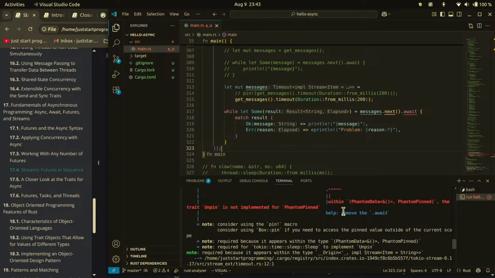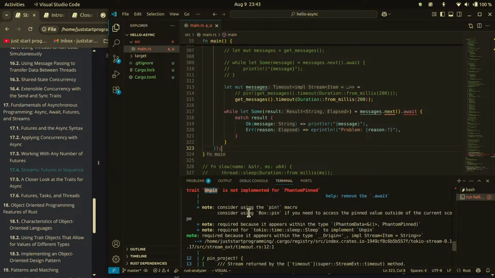Okay, so here, Unpin is not implemented for PhantomPinned. I think Unpin we encountered this earlier. Consider using pin. Okay, so it's quite clear. The compiler will not allow us to do that one.